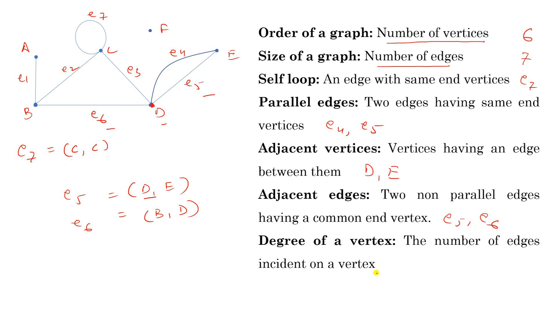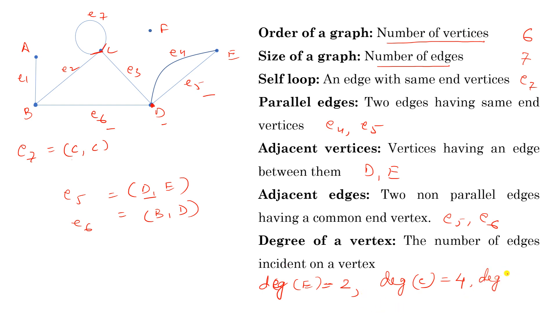The degree of a vertex is the number of edges incident on that vertex. Important: if a self-loop is present, we count it as two (since it is incident on the vertex from both sides). For example, the degree of E is 2 (edges E4 and E5 are incident on it). The degree of C is 4 — counting the self-loop as two, so one plus one plus two equals four. The degree of F is 0 because no edge is incident on F.